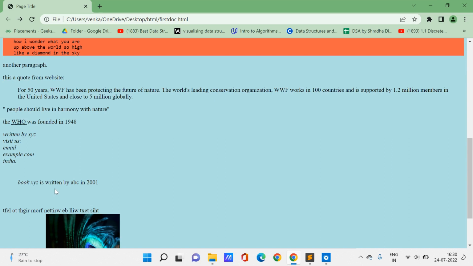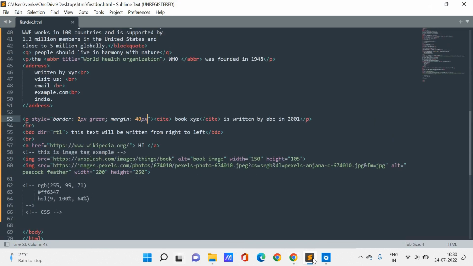These are all the properties of CSS, and this is how you can link CSS to HTML. We have discussed properties like border, padding and margin, and also how to link your CSS to HTML, like the inline method, internal CSS, external CSS and all. These are all the things that we have learned in this particular topic of CSS and HTML.